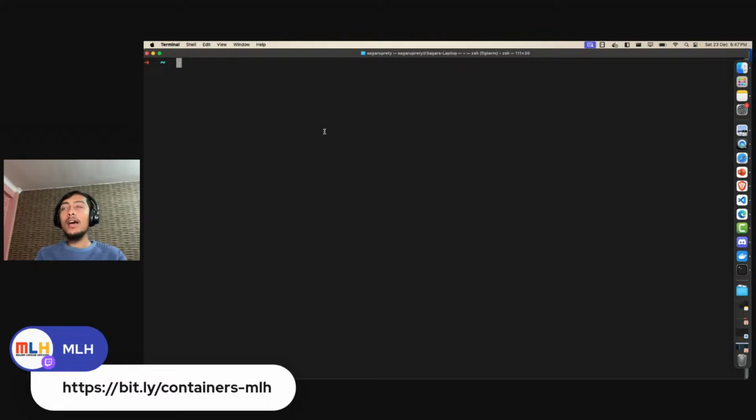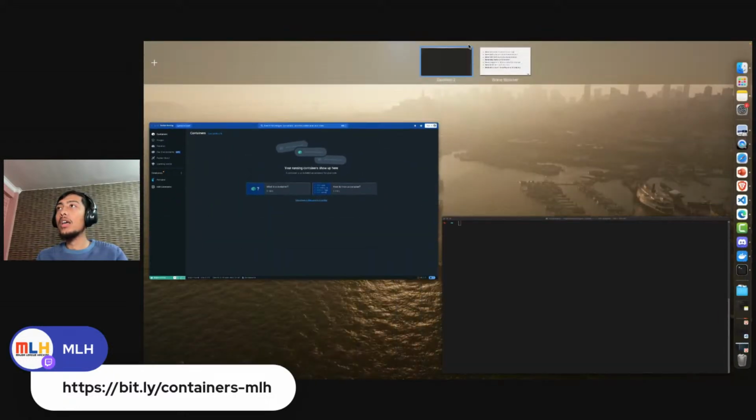Now, you might not have any Docker images installed on your machine. So before we understand how we can deploy our own application, let us try to use a public image and see how we can run the Docker container. Before we do that, let me quickly pull up my browser again. Give me a second.